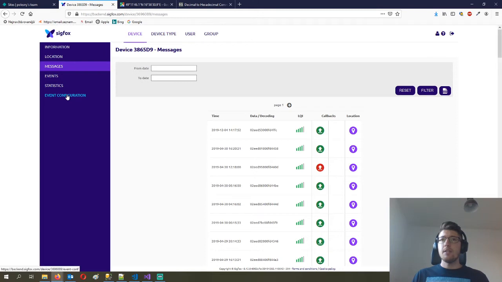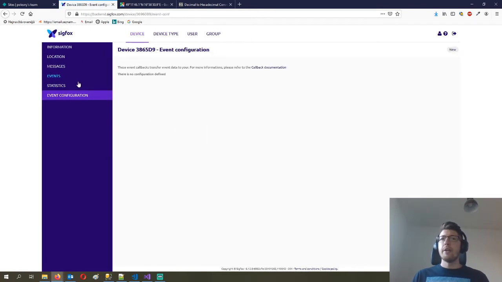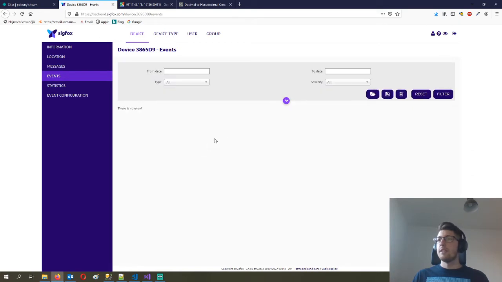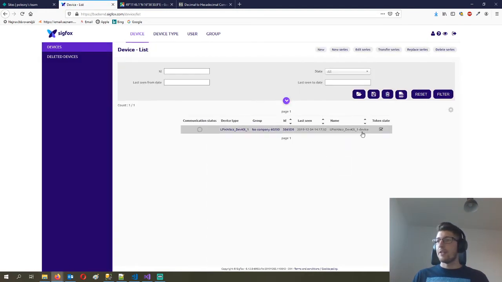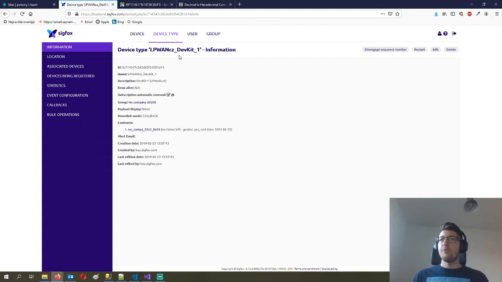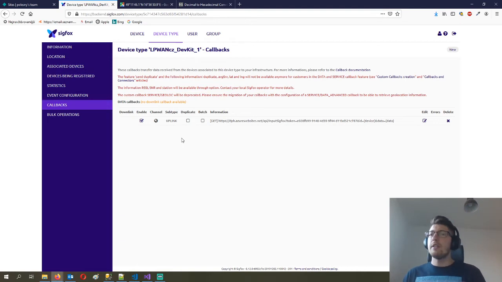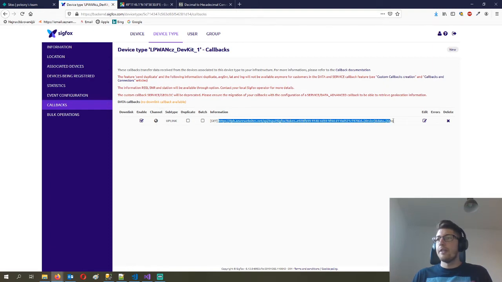And now let me see if I can find the event configuration. Now, the UI of this is not the best, to be honest. When you're looking for something like callbacks, it takes a while of clicking around. But let me see if I can actually find it. Yeah, so if you click at the device type, there are callbacks here, and you see that currently I have one callback defined that goes to an Azure function that I deployed early this year. We're going to change this later for Netlify.